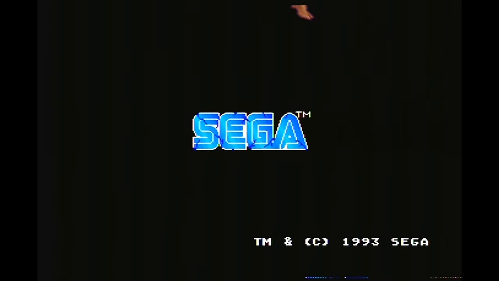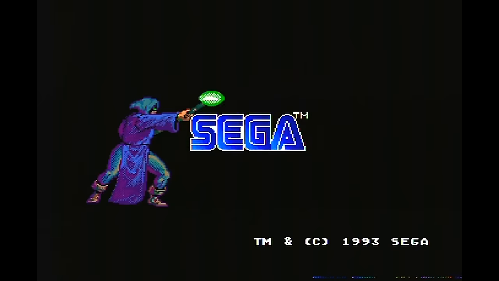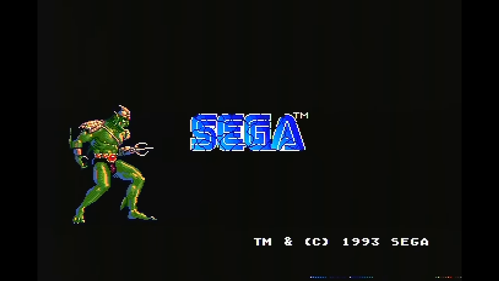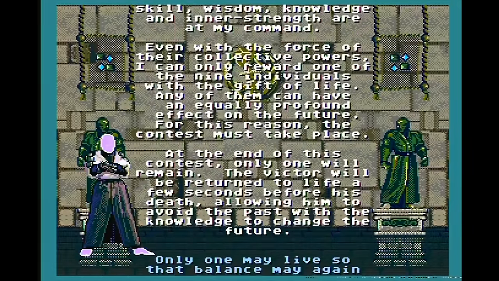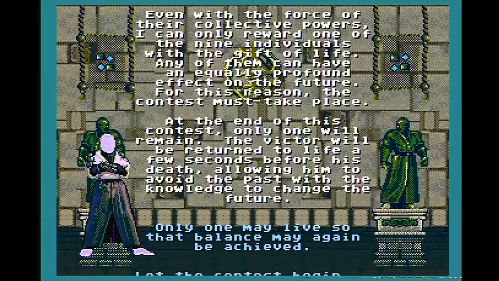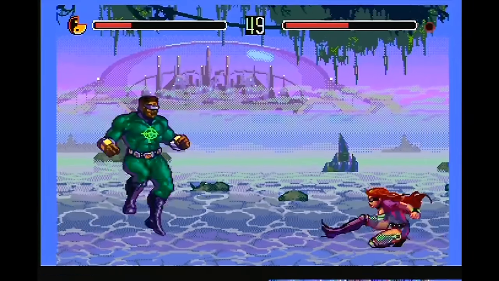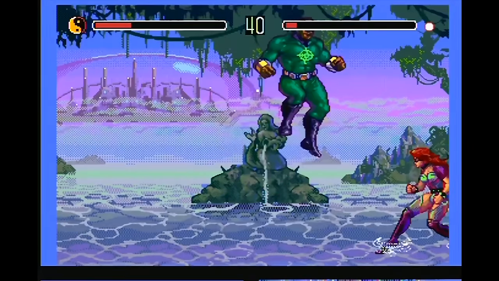This may be the only game on Sega Genesis where I can say that my favorite part of the game is watching the characters beat the crap out of the Sega logo at the beginning. It's Eternal Champions, a 2D fighting game released in 1993 from Sega that, not surprisingly, feels a lot like Street Fighter II meets Mortal Kombat. The two hot games from the early 90s.